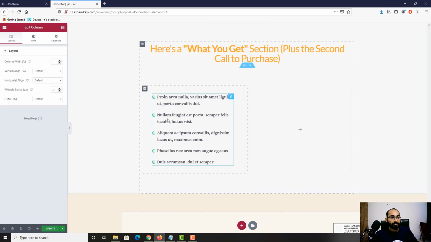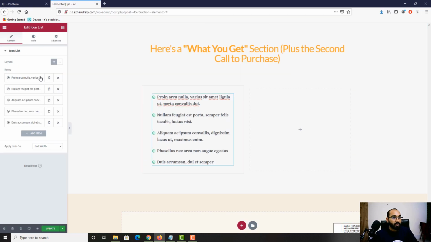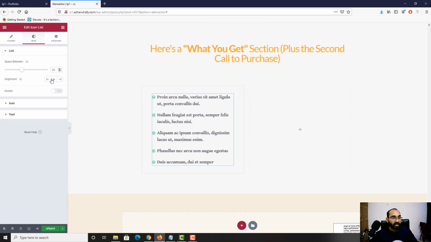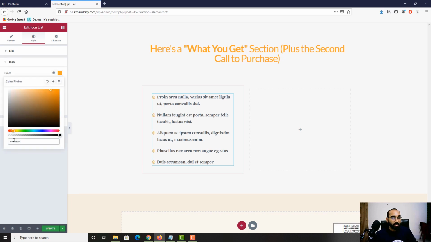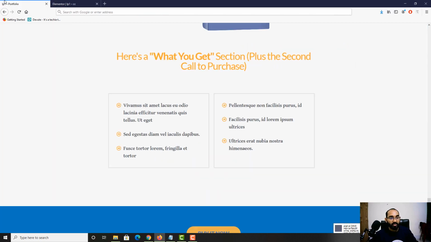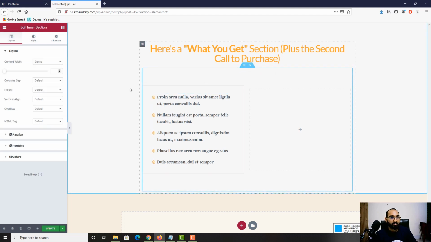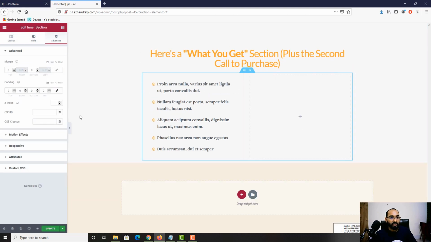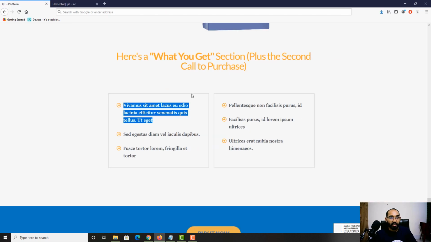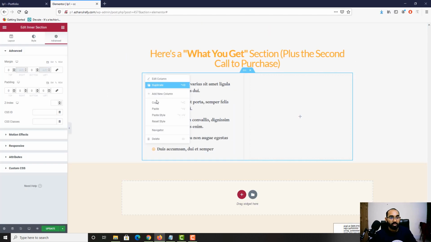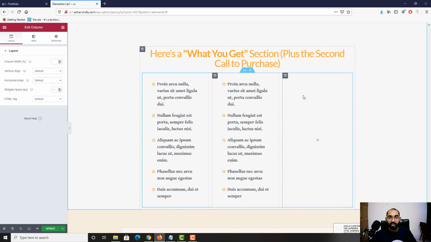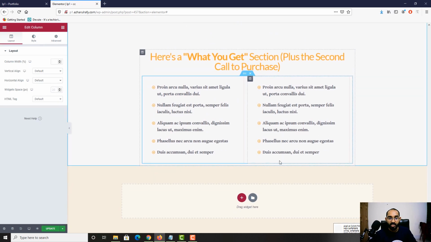Ctrl-Alt copy, and click here, go to style, and then from icon change the color to yellow, and just take a look, we have got the yellow color here, but I'm not actually going to work on this text formatting, right? So we have got things done here. Let me just remove the padding and margin stuffs, and then we are going to simply duplicate this one and delete this one. All right, so just take a look how it is going to look like, right?